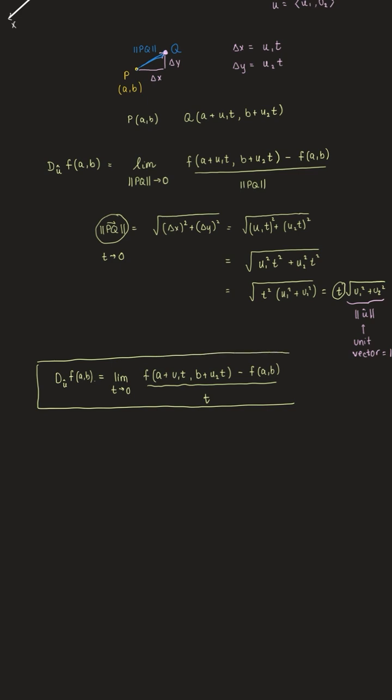So that is our working definition for the directional derivative. It will provide us with the instantaneous rate of change of our surface at point P in the direction of vector u. So let's write that down. This is the derivative, the rate of change of our surface f of x, y at P prime, which is f of A, B, in the direction of our unit vector on the xy plane, which we called u.